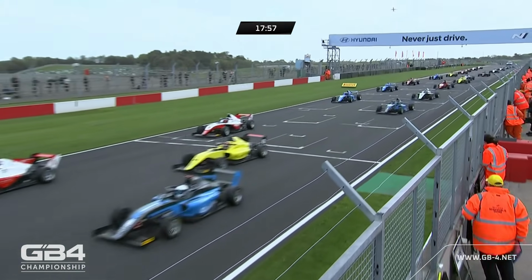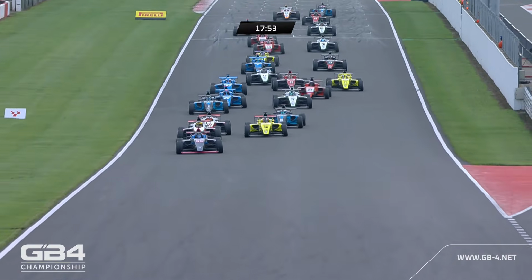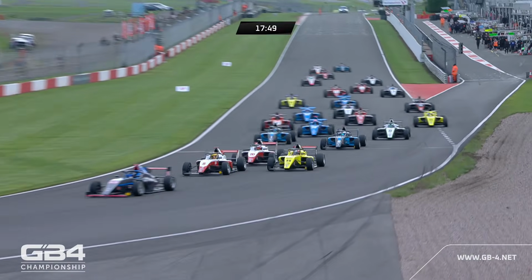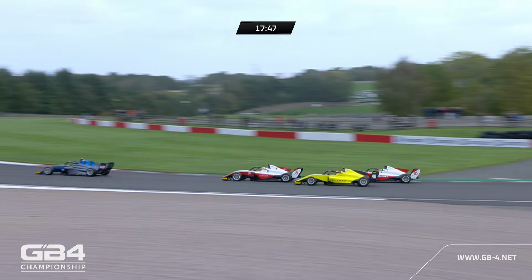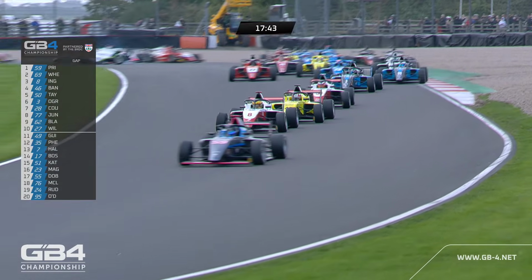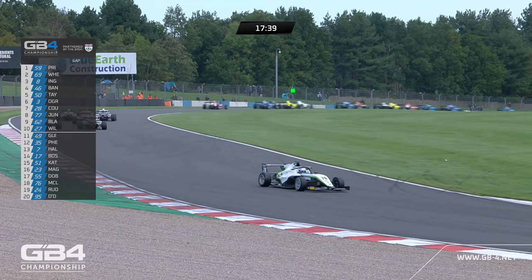The race begins. Poor start from Lewis Werrell once again. He had a poor one in the previous race, and Ari Bansal's working his way through the middle of the field. He's going to try and drag himself up into the podium position at the moment. He's got Jack Taylor, though, down his inside as they work their way into the opening corner of the race. It's Jack Taylor on the inside of Ari Bansal, who's trying to go all the way around the outside to take third position, and he does indeed do so. But can he find his way past Thomas Ingram Hill?